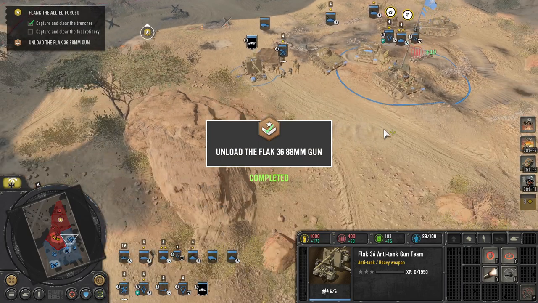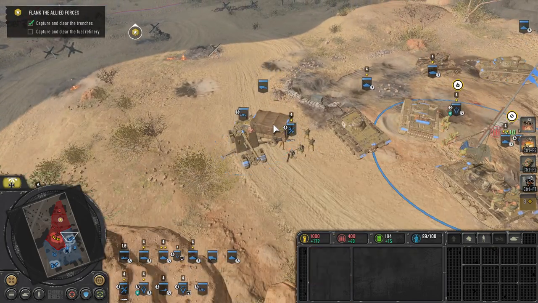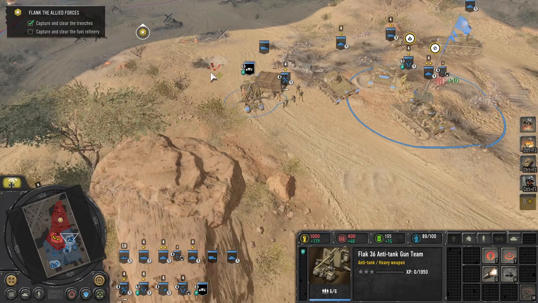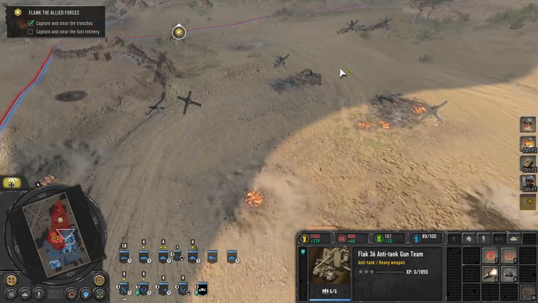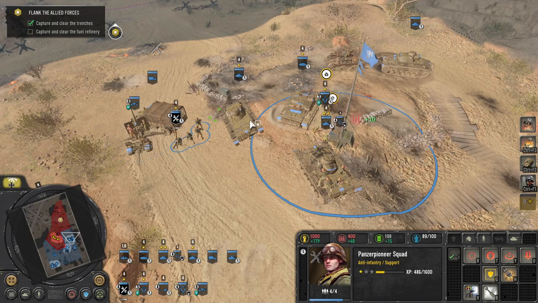Pack and crew here. Weapon team confirms. I could move the truck, but I guess not. It will be done. Well, I got an extra tank now, so that's nice. This guy's repaired.